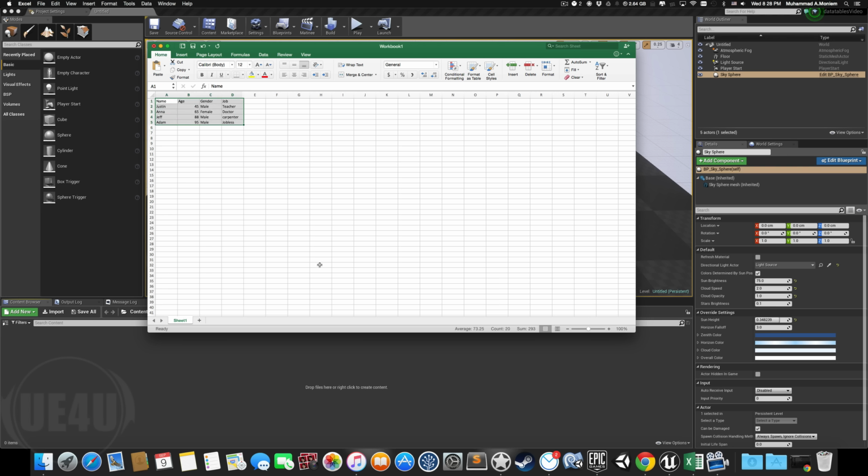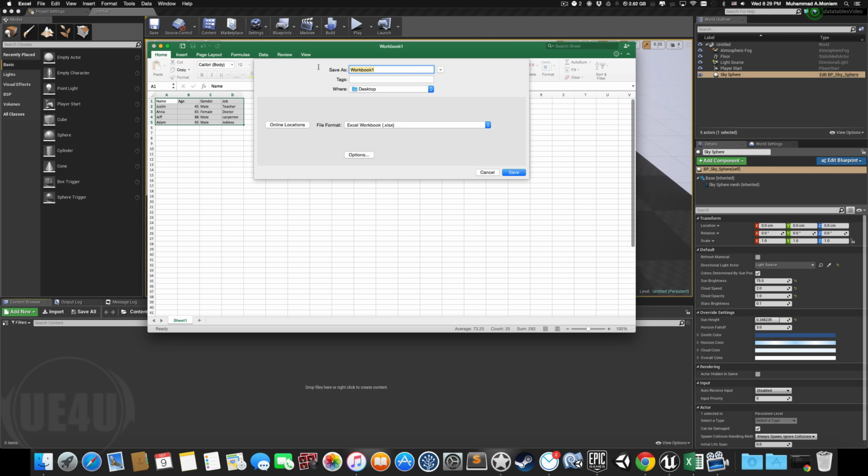Let's say my game is an RPG game, and I want to give each character its own attributes in game. Rather than keep writing those attributes in the gameplay logic, it's better to have them in a spreadsheet and loaded from the spreadsheet at runtime. So how do we import this inside Unreal? Actually, Unreal accepts CSV files, which are comma separated values files. So I select all the cells I need to export, and then I save as.